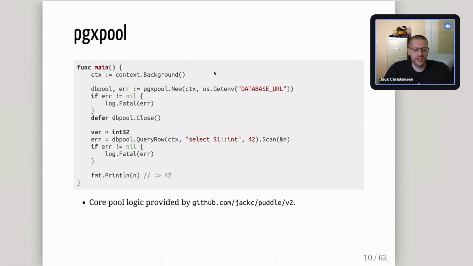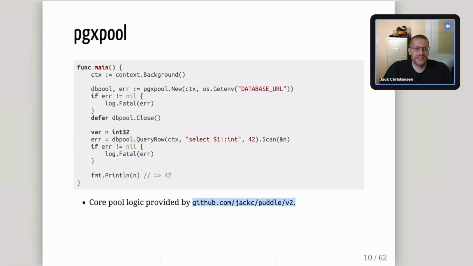So the core logic is provided by this other library I wrote called Puddle, because it's a very small pool. And what that does for us is it lets the really nasty hard parts be encapsulated in another library. So one thing I've definitely learned in working on this is even in Go, Go is supposed to make concurrency easy.